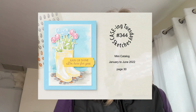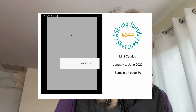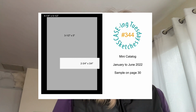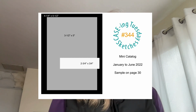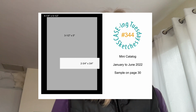If you have a little trouble figuring out the measurements, here is the sketch for today, and it has the measurements on it so you can kind of get a basic idea of how big to make everything. And you don't have to follow the sketch exactly. You can play around with it a little bit. I usually do because I like to make things my own, and sometimes a greeting won't fit in that size rectangle, so that's when you can kind of play around with it and have fun with it too.